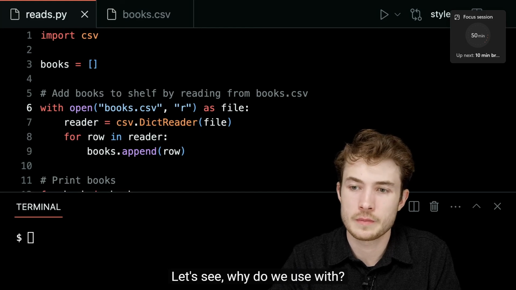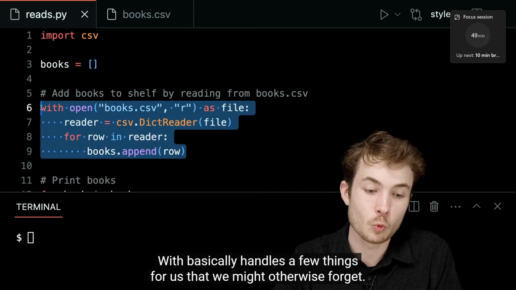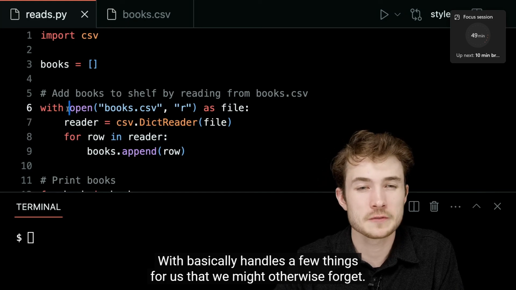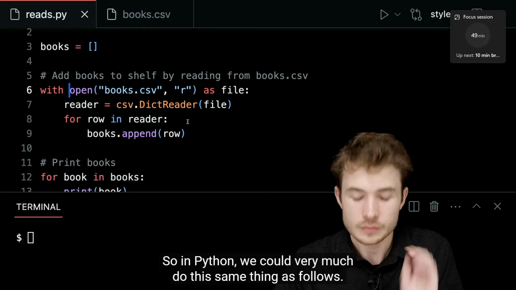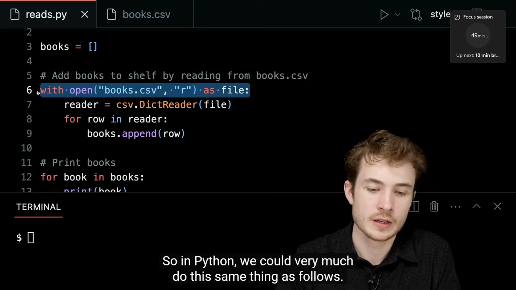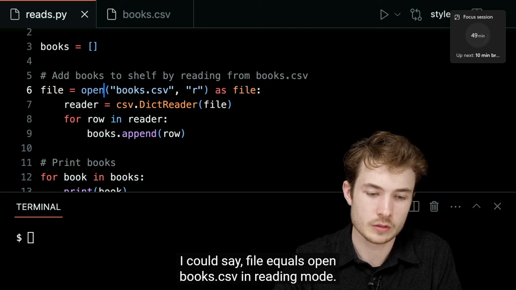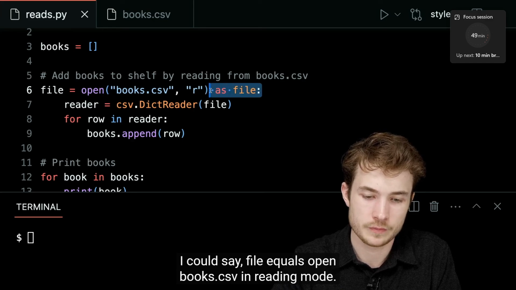Let's see. Why do we use with? Another good question here. With basically handles a few things for us that we might otherwise forget. So in Python, we could very much do this same thing as follows. I could say file equals open books.csv in reading mode.